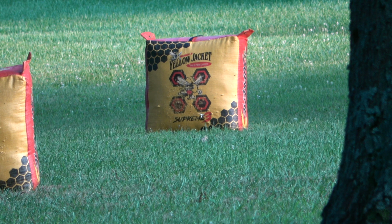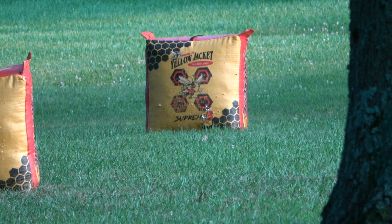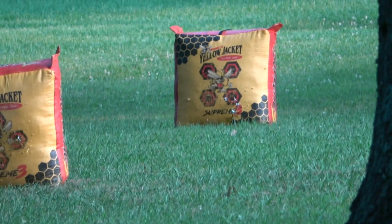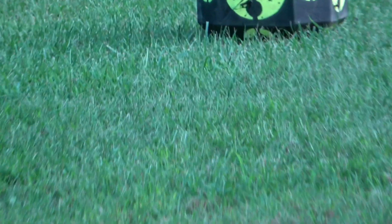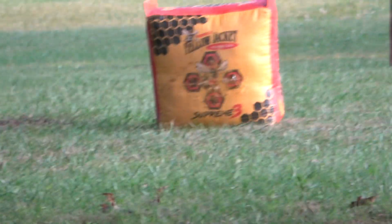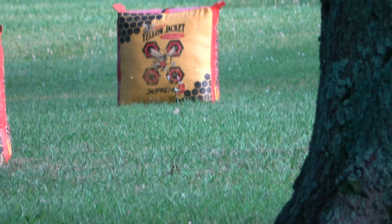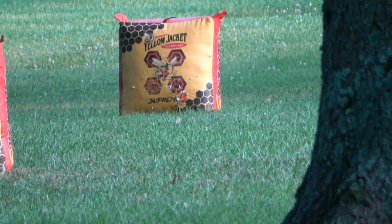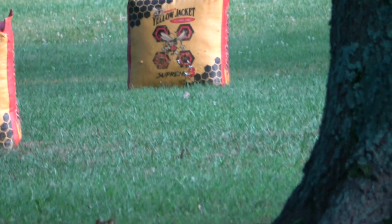I'm looking at the gaps. It looks like my 50 probably would need to go down a little bit as well. Call that good for 50. So we got, let's see, 20, 30 is a little low, 40's right in there, and we got a nice group at 50, a tad low, but the last two I shot were the highest ones, so I'm just gonna leave it there for now.